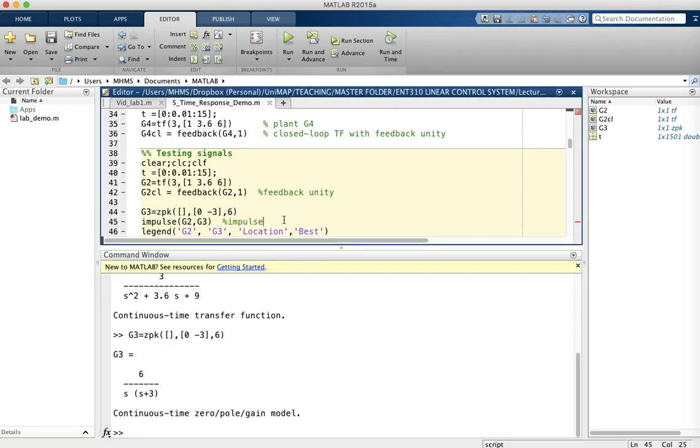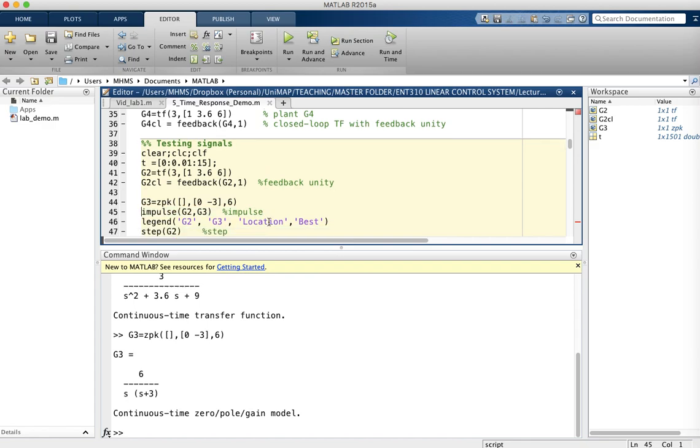So you can use the impulse function to find the impulse response. Again, you can find the individual response by using impulse G2, for example.